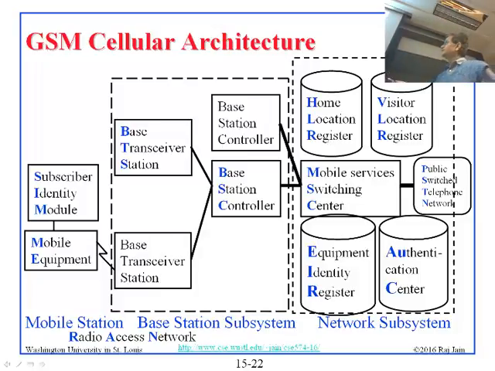So what they did was they put the radio part here. So this is the base transceiver station and most of the other logic here. So this is the BSC, and one controller can control many stations, many towers. And many controllers can be controlled from this central place. Now what is home? Actually, this is all in the next slide. So I'm going to go to the next slide.